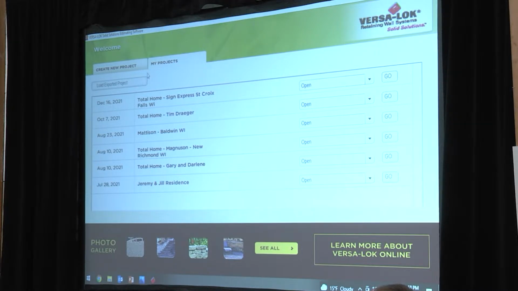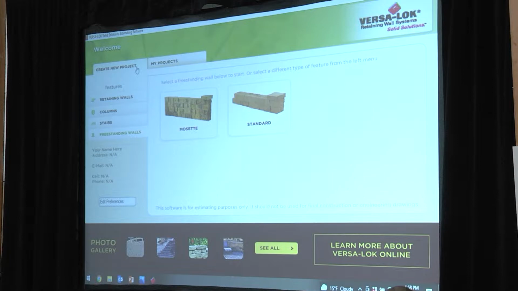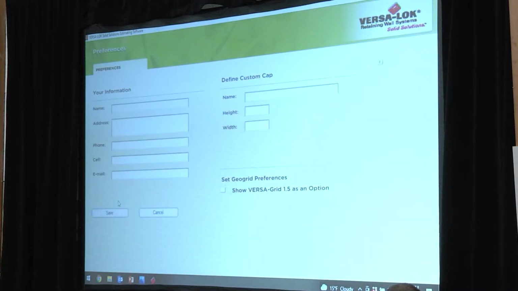When you have that project this spring, we'll go back right to it. You can also go to Edit Preferences, put your name, address, phone number, and print it out for a sheet. It looks a lot better giving a customer an estimate with this software than on a bar napkin, right?